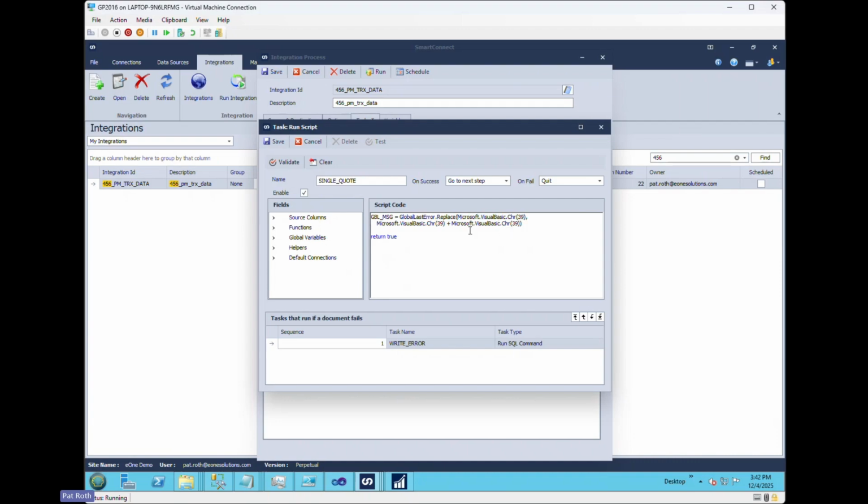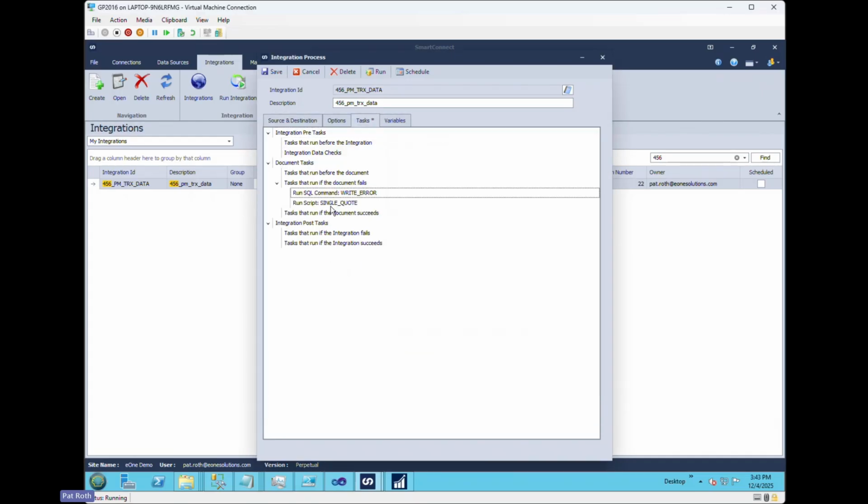Now we wouldn't have to do this. This is the Microsoft.VisualBasic.char function, and 39 is the single quote character. So if we wanted to, we could go double quote, single quote, double quote, but that's really hard to read on this video. So what we'll just do is we'll replace the single quote, and then we will put in single quote plus another single quote. So we're going to replace our single quote with 2 single quotes. And if we double check, make sure that it's right, validation successful.